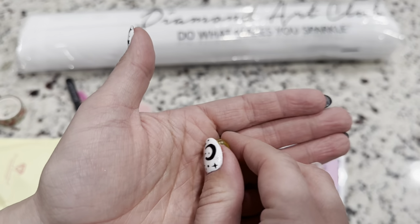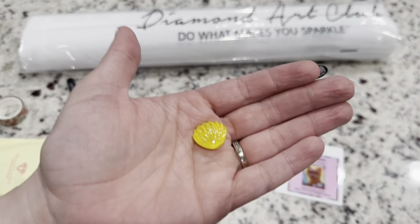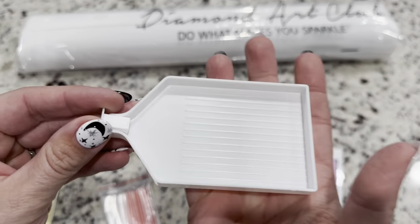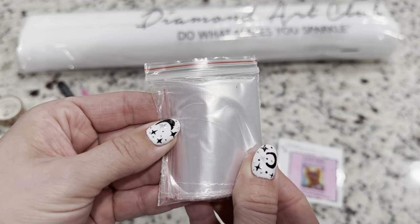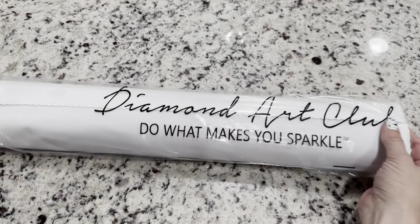So here we've got a cute little shell. It's got two magnets on the back to hold your plastic cover back, and just a cute decoration. And then we have got our tray and stopper. And last but not least, these baggies. So let's get into just your diamond painting canvas.